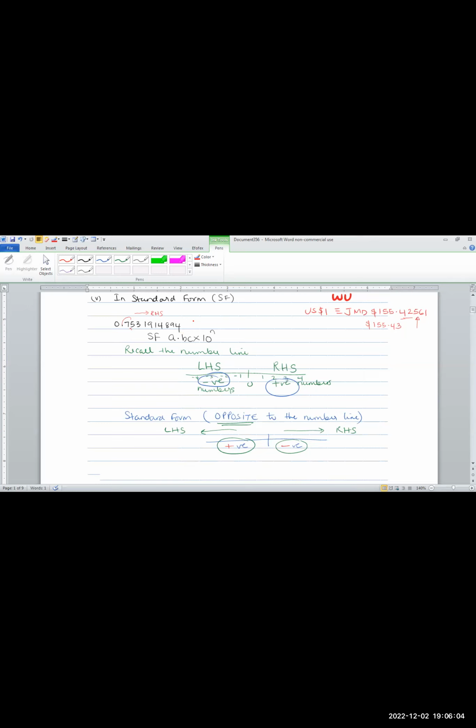Do you understand what I'm talking about? Do you understand the number line, where on the left-hand side you have negative numbers, and on the right-hand side, you have positive numbers? This will never change. This is always true. However, for the standard form, the way I'm going to explain it is the opposite to the number line. The number line has positive numbers on the right-hand side. But in this case, when you move into the left-hand side, it's going to be a negative value on the standard form. It's going to be a negative sign. So I'm moving to the right because I want my first whole number, or you're not seeing that part of the screen.